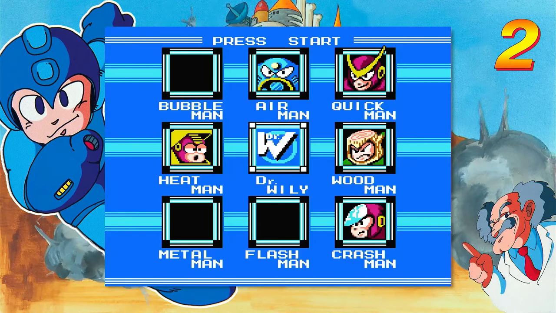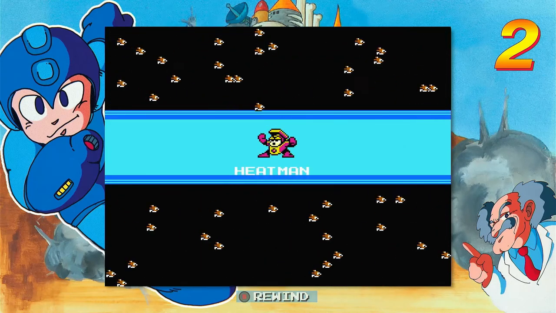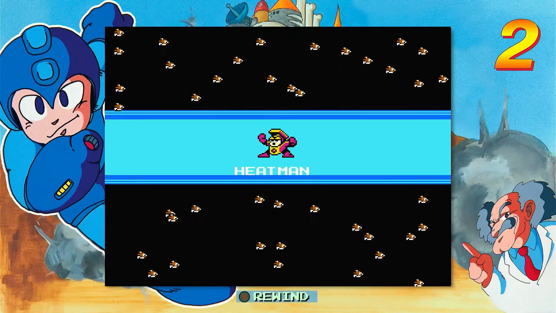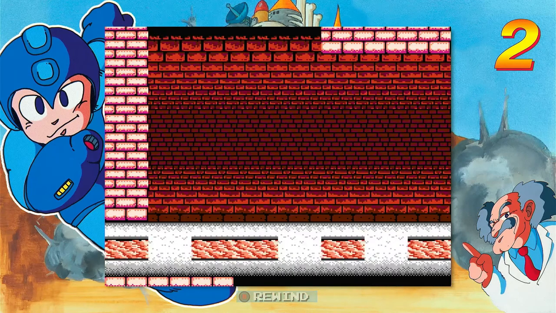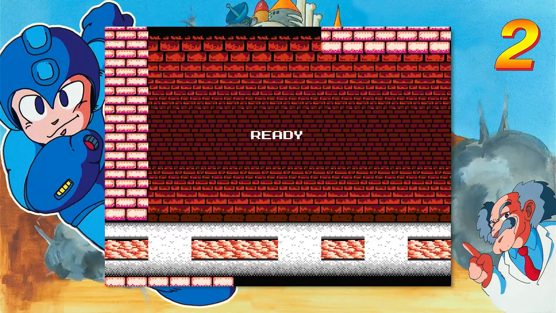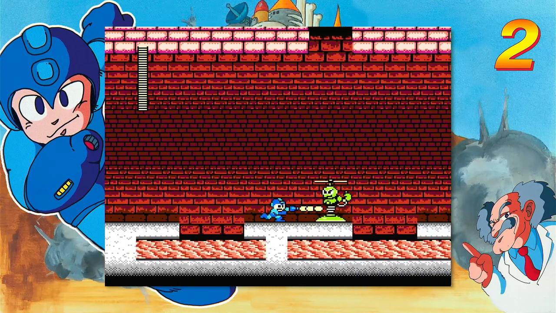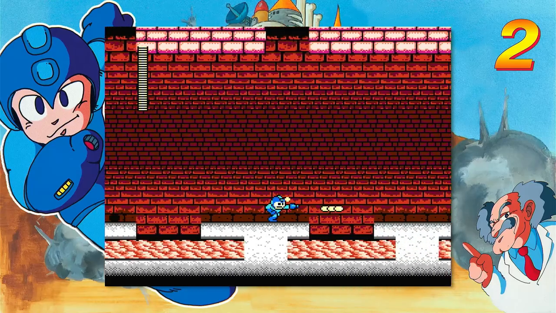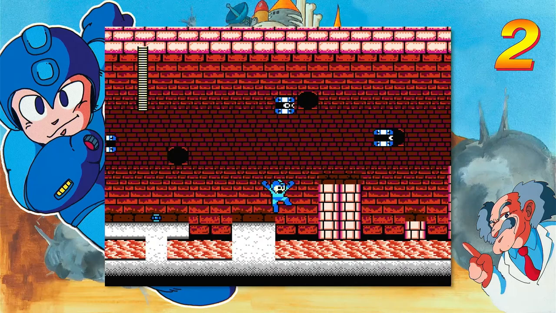And who's weak to the bubbles? Heat Man is. So we're gonna do Heat Man next. Alright then. I don't know why I keep doing that. But yeah, Heat Man is weak to the bubbles, because obviously fire does not like water, because water kills fire. So yeah, it makes sense.